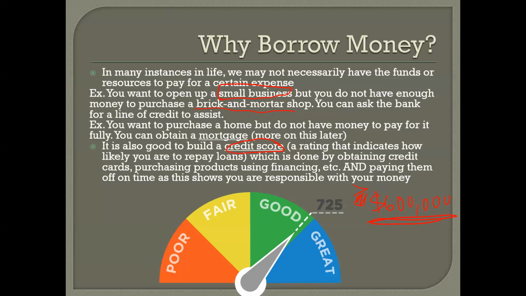Ideally, you want your credit score to be quite high. And again, the reason for that is because if your credit score is high, you can then eventually apply for a mortgage loan, right? So a mortgage, and we'll talk a little bit about that later on, is not a guarantee. You have to apply for a mortgage loan, right? And the banks may refuse you if they look at your credit score and they say, you know what, you don't seem like that responsible of a lendee. You don't seem like that responsible a person to pay back the loan. So they might not give that to you, right?